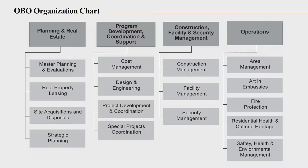This is OBO's org chart. I'm not actually part of OBO — I'm AQM, part of the administrative section of the State Department. We handle all of the contracting for all of the department, but my specific unit is supporting OBO. All of these sections of OBO come to us to identify their procurement requirements, and then we purchase them for them.